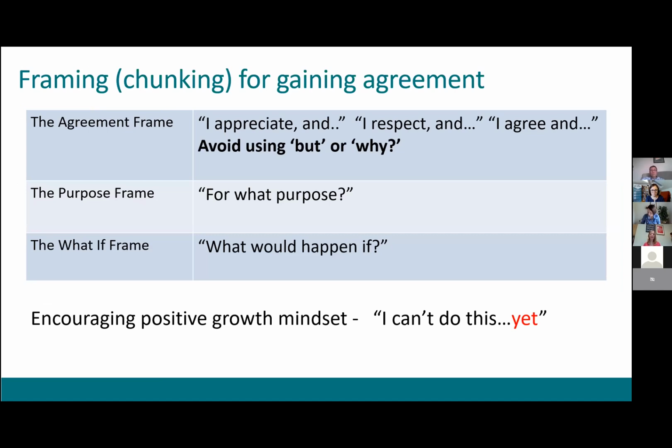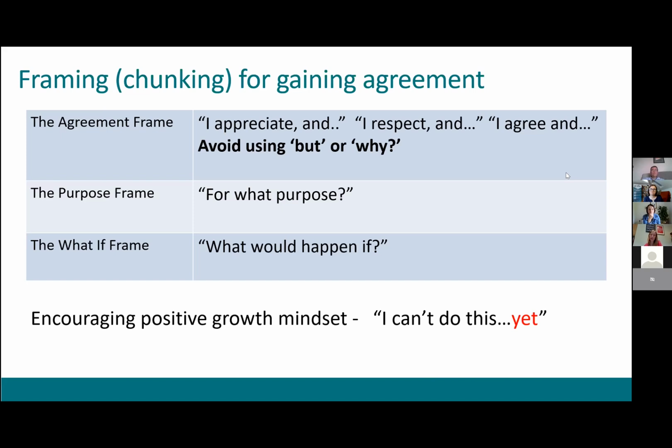So moving on slightly then, a way of gaining agreement with people, if they're not in agreement with you, there are some little key tips for this. For example, if you're disagreeing with the learner, with what they're saying, words to avoid are "but" or "why". So if you said to someone, okay, that observation was really good, but blah, blah, blah. Whatever you say after that, when you use that "but" word, they'll just remember the bit afterwards. It acts as a deleting phrase. So from an NLP side of things, it's really not a good thing to say.